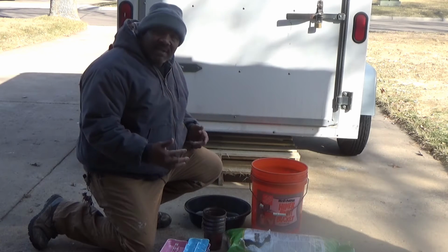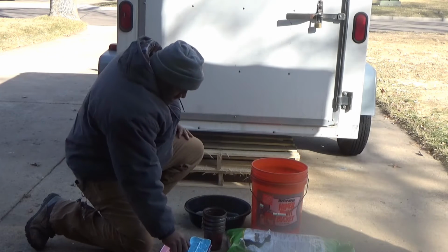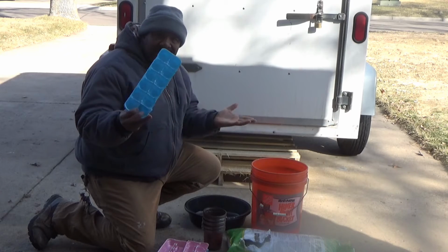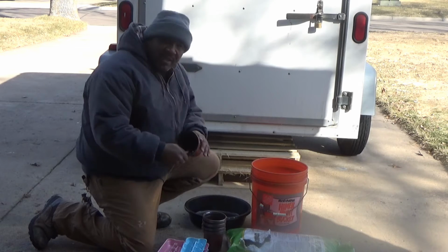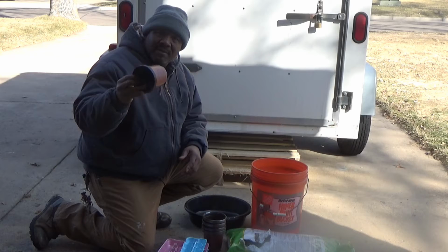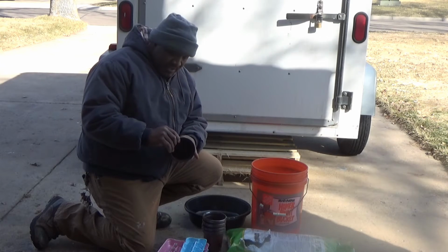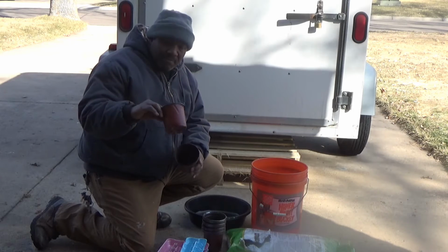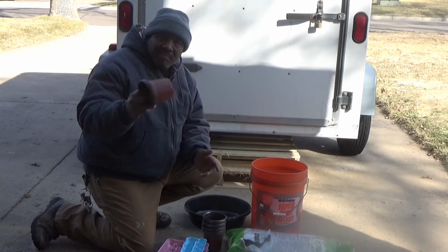Today I'm going to be mixing some soil and placing a little soil in these makeshift containers for planting seeds. I usually get these from a local dollar store or whatever. Every year I'm spending money on these, you get like 5 or 6 of these things for $1. Very cheap. Pull them up, fill them halfway up with soil, put your seeds in, water them, let your seeds germinate.